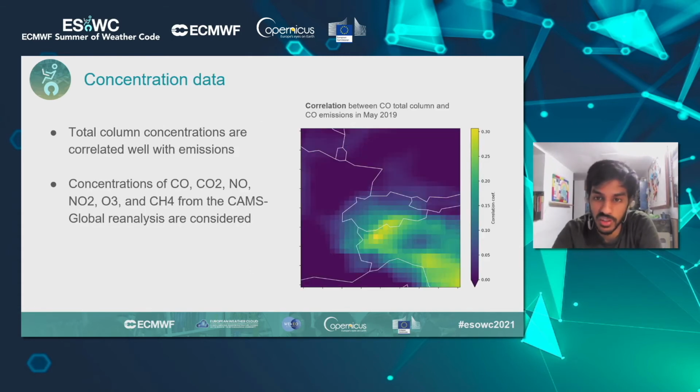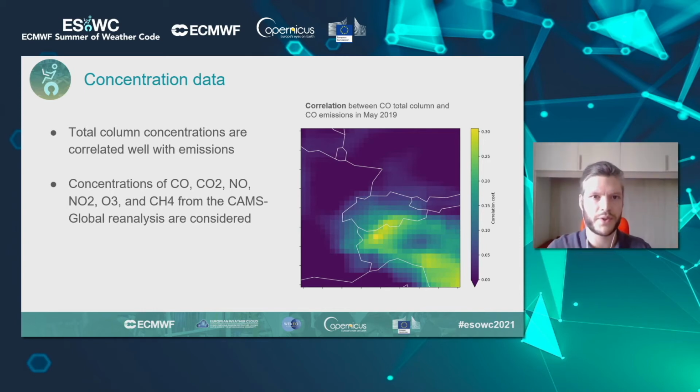Now, to talk about the other data sets and the models that we used, I'll hand over to Paolo. Thank you, Vitor. The third dataset we will talk about is the concentration dataset. Here we have the concentration of some gases in the atmosphere. This dataset is very important in our model because we have the concentration of CO and NO2, which are the two gases that we're trying to predict. Analyzing this dataset, we can see that in some areas the concentration and emission are well correlated, so this dataset is also important for our prediction.